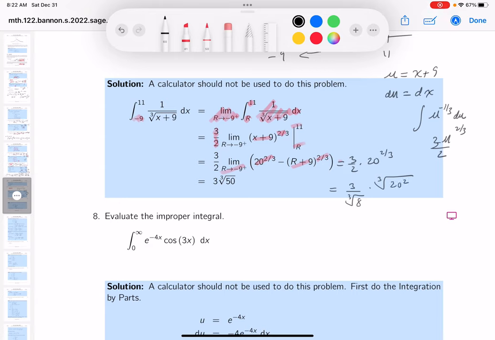All right, I haven't changed much there, right? So the cube root of 8 is 2, and certainly writing the fractional exponent as a root, the cube root of 20 squared is fine. And I'm going to write this a little differently again. What do you get over here? You would get 3, and then the cube root of 20 squared. I'll write it down as 20 times 20, and then 8 I'm going to write down as 4 times 2. What do you get over here? 4 goes into 20 5 times, and 2 goes into 20 10 times. So what are you getting? 3 cube root of 50, which I'm in agreement with what they have written over here, all right?